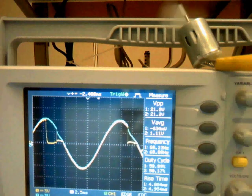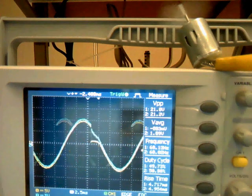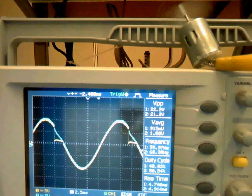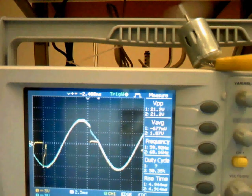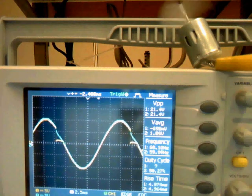However, if I decrease the resistance of the pot, then you can see the load will increase, so that the speed of the motor will also increase.